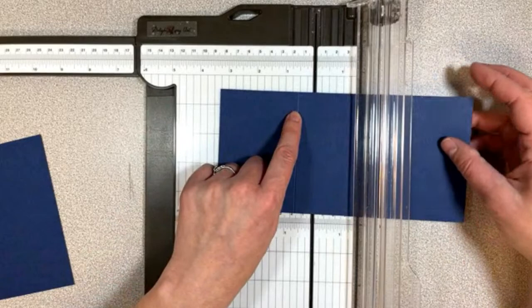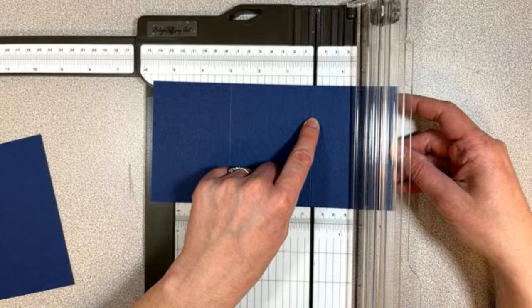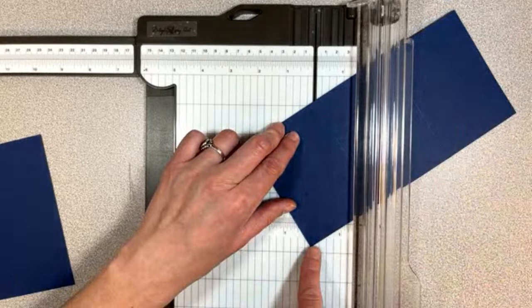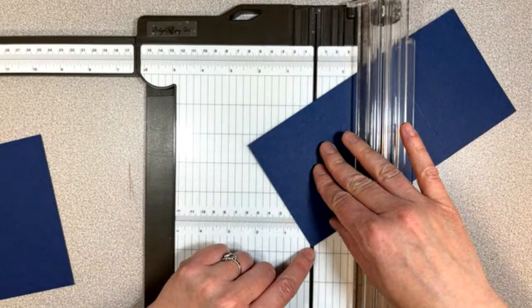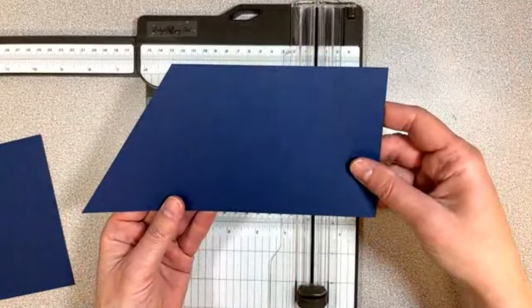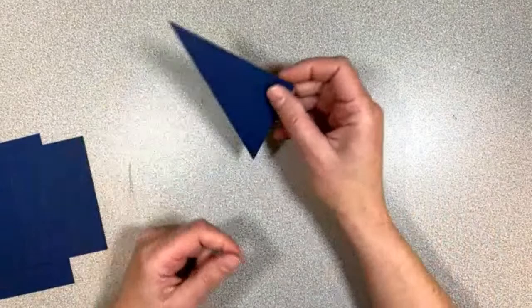We're going to do the scoring track here, and we don't want to come in with our blade at this point — you want to start your blade up here, because otherwise you might crumple this little point. It's not a huge deal but that's kind of a bummer when you're making things. So that is what we are left with. You can save this little piece for scraps or punches, and we'll go ahead and fold and burnish these pieces.